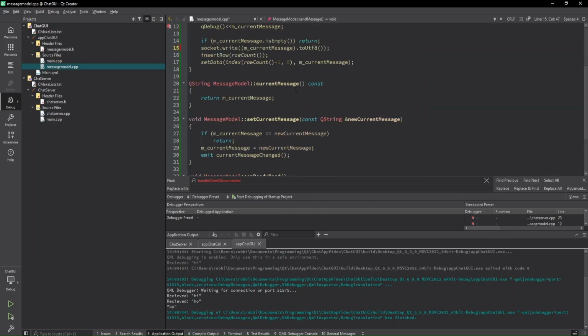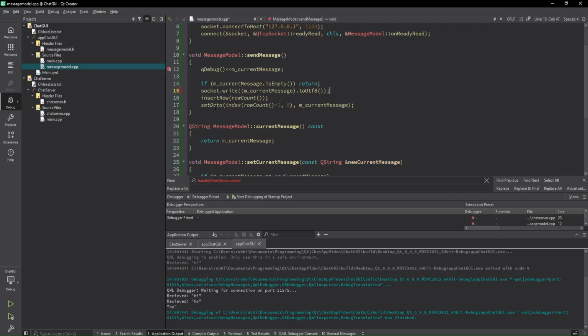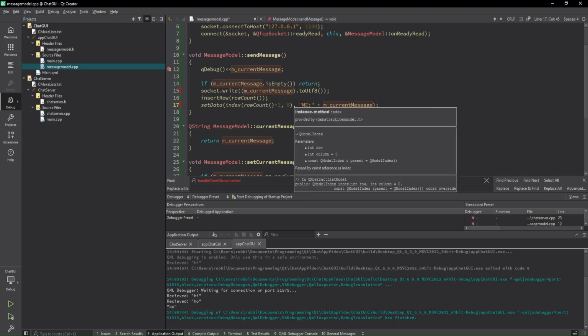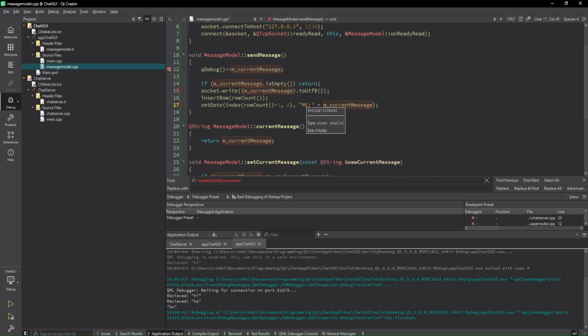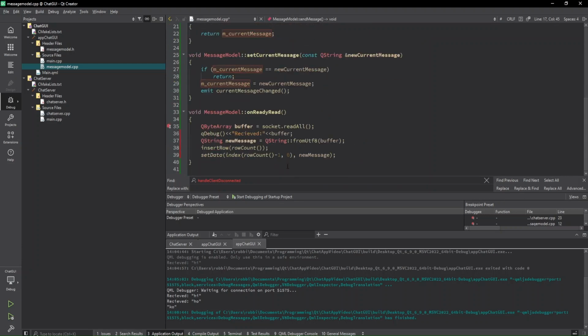The only other thing I'm going to do is when I'm putting the data into my table, so using the setData function, I'm going to add a little keyword before the message, just so I know whether the message came from this application or whether it was sent from another one. So before any messages that I send, I'm going to add the keyword me, and then before any messages that anyone else has sent to us, I'm going to add the keyword OT. So this little extra bit will only be included in the data table for our QStringListModel. The reason we're doing it is just so that we can format messages depending on whether it was received by us or sent by us.